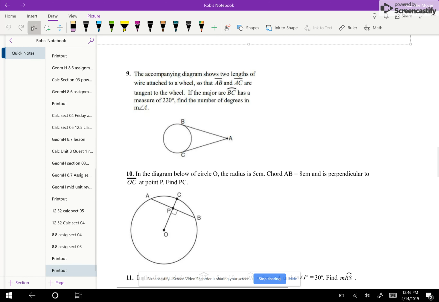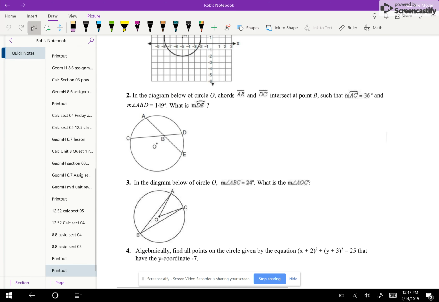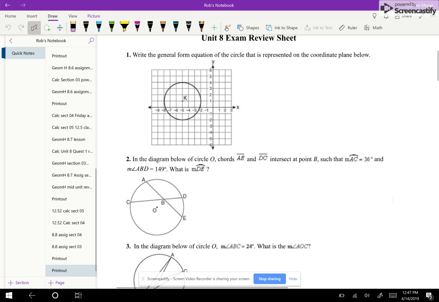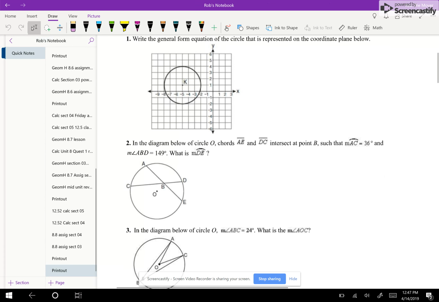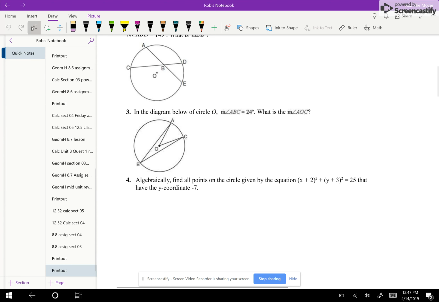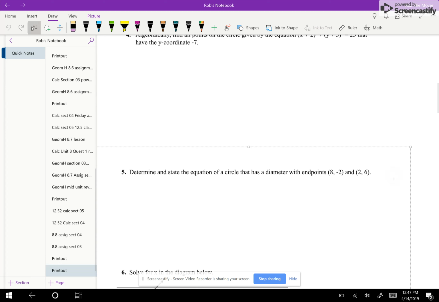Hopefully over the weekend you've been making up some note cards, looking over notes, review, doing some extra problems. The idea here is if you're having trouble on a specific problem, go back and find problems like that we have done in the notes and in homework, because a lot of times you can just practice those problems and you've forgotten the answers. You can go through, cover up the answers with another piece of paper, and see if you can work out the solution. As you're going through here, if things are coming up pretty easily for you, maybe you don't need to go over those types of problems very much.